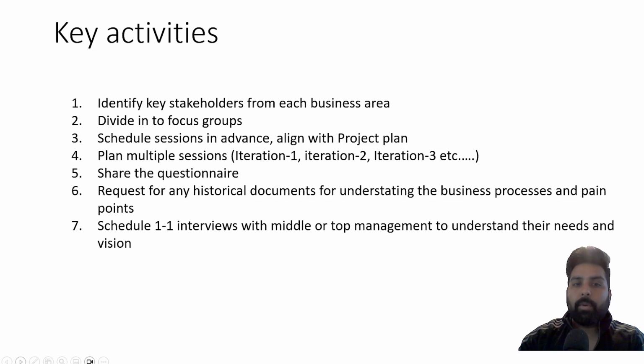Okay. And then you share the questionnaire well in advance, so that they can think about what you are going to ask them, and set up the context about the questionnaire and the process. Request for any historical document if it is available, so that you can understand their business process well in advance and get some information about the processes, the jargons or the terminologies which they use in their business. This will help you to connect better during the workshops when you are talking to the key stakeholders.